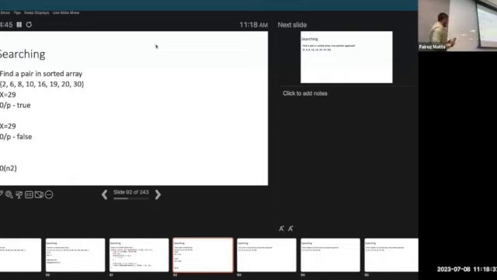So what you do is keep adding both the numbers, like 2 plus 30. What is your output? 32. Once you realize the output is bigger than what you're looking for, then, because it is a sorted array, you decrement the high pointer. Now the high pointer is here. Again do the same thing: 2 plus 20 is 22.